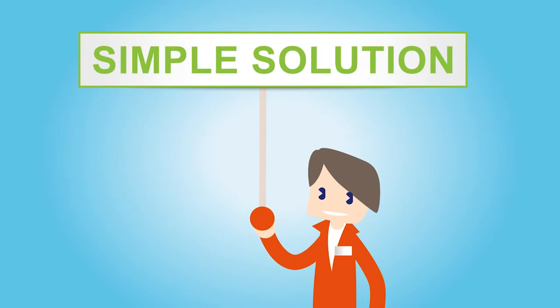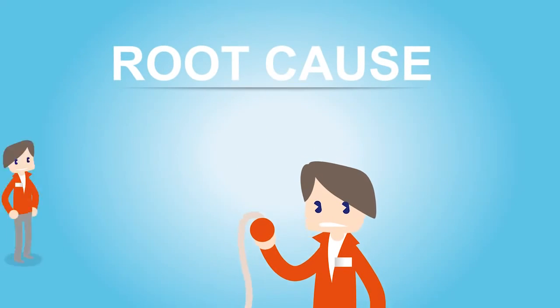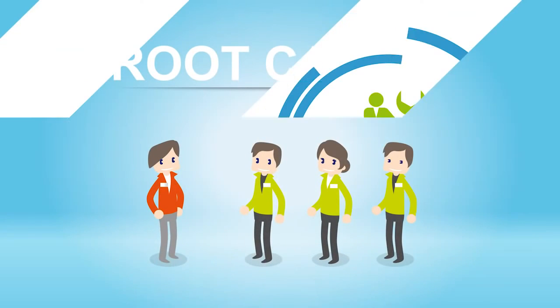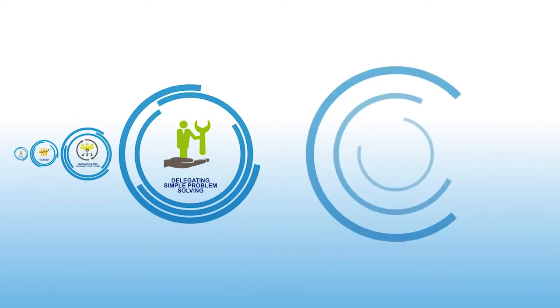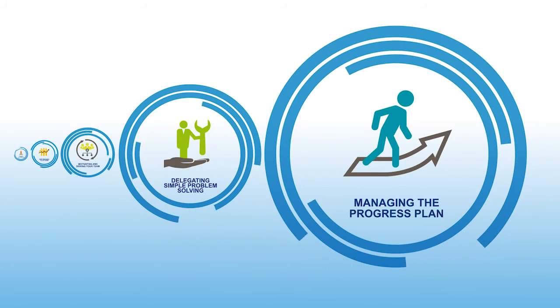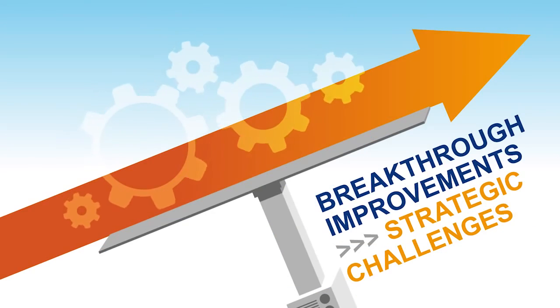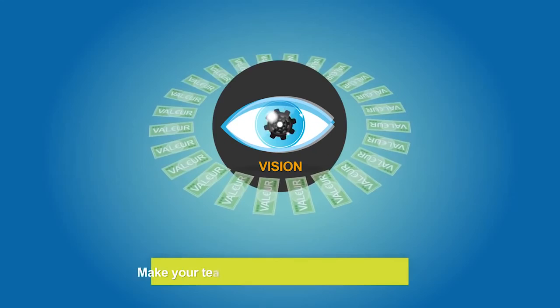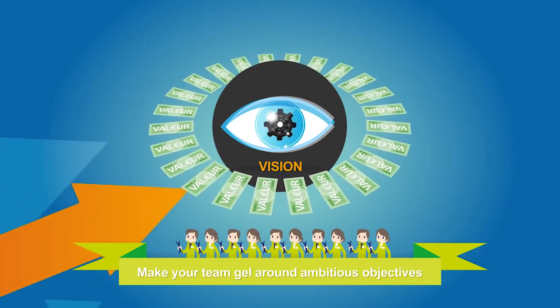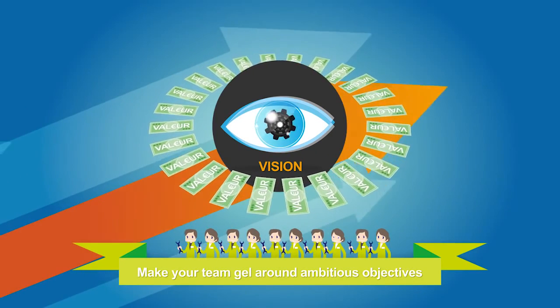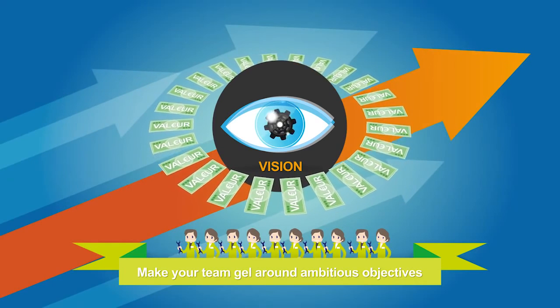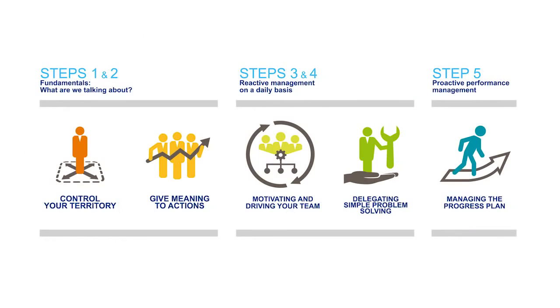More sensitive issues may require a more formal problem-solving procedure. Finally, managing your progress plan will enable you to achieve jumps in performance to ensure your activity goes the distance and to make your team get around ambitious objectives which meet the strategic challenges of your organization. Right, it's now over to you. So what are your next actions?